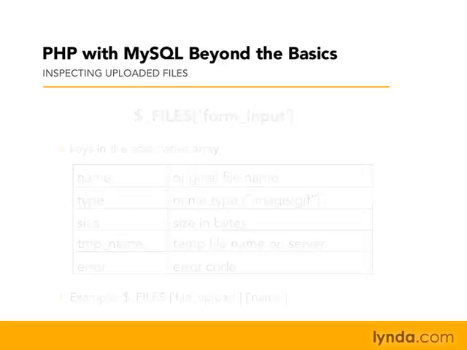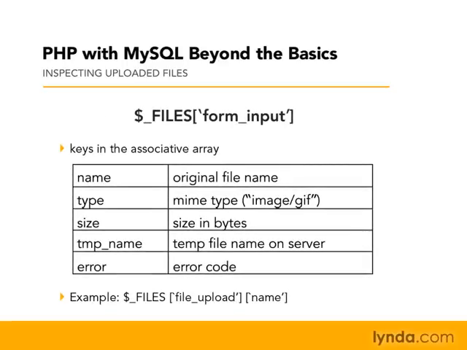The way we're going to access those is to say, well, what is the name of that form input field? In our case, it was file upload. And $_FILES, and then in square brackets, the name of the field that was submitted will give us back an associative array. And that array is going to contain 5 pieces of data. It's going to have the name of the file, its original file name on the user's machine. It's going to have the type of file that it was, the MIME type that gets sent by the browser, the size in bytes of the file, the temporary name where the file was stored on the server, and the error code that goes with it.